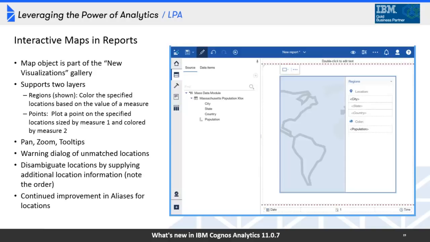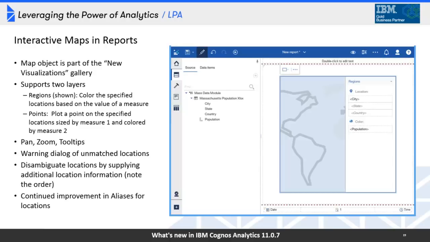There was an interim fix that helped increase Cognos' understanding of these common names, or what Cognos in the documentation would refer to as aliases for these different locations. IBM continues to work on adding a bunch of aliases so that we get fewer and fewer "I don't know where this location is" kinds of messages.